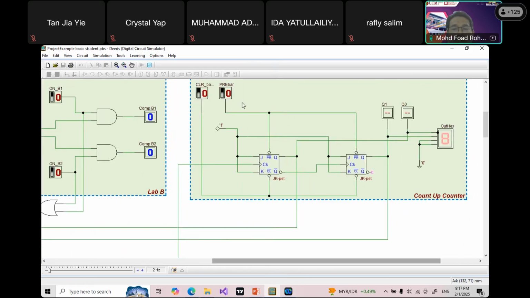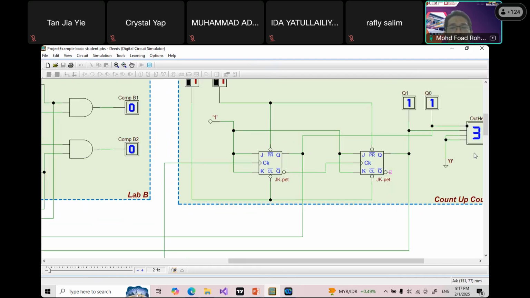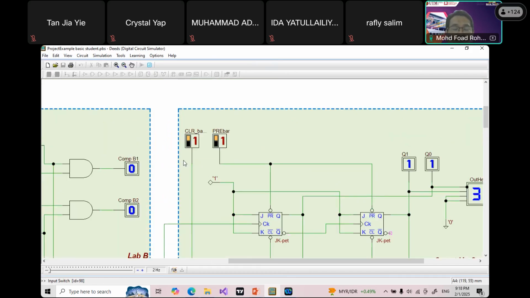Clear bar and preset bar must both be 1, right? Okay. 1, 1, preset bar 1, clear bar 1. This is asynchronous input, both 1, 1 means that the flip-flop is running under synchronous mode, right?